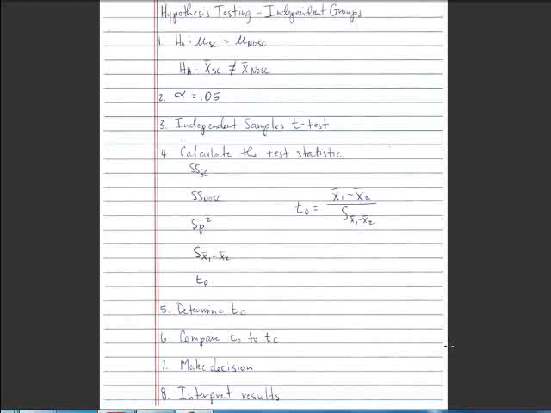Probably one of the easiest examples of that is a study looking at differences in gender. We might have the group of males and the group of females, looking at, let's say, differences in attitude towards something. You can't be in both groups. You're either male or you're female.